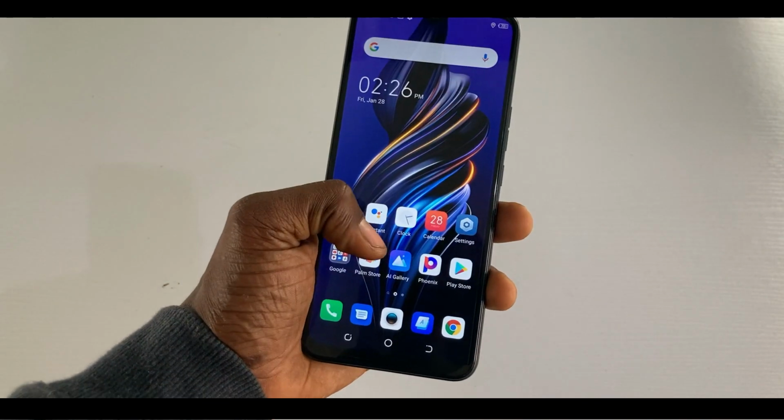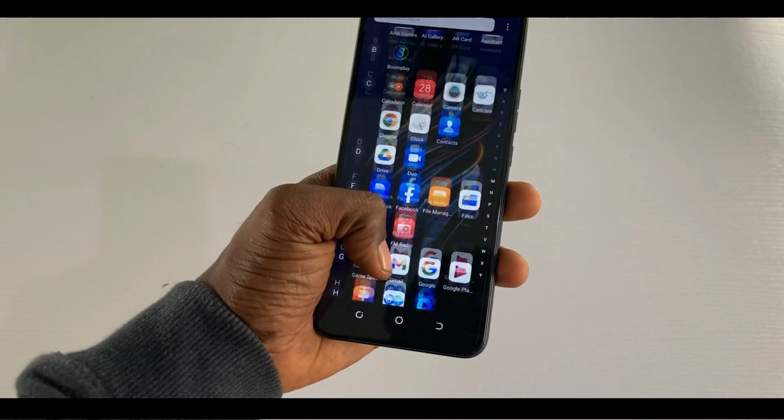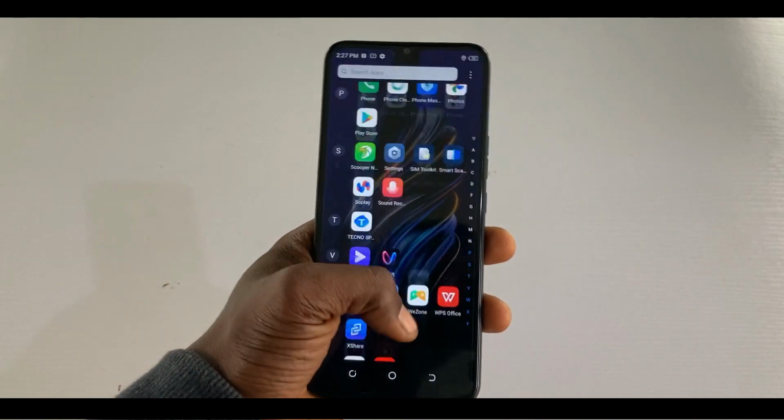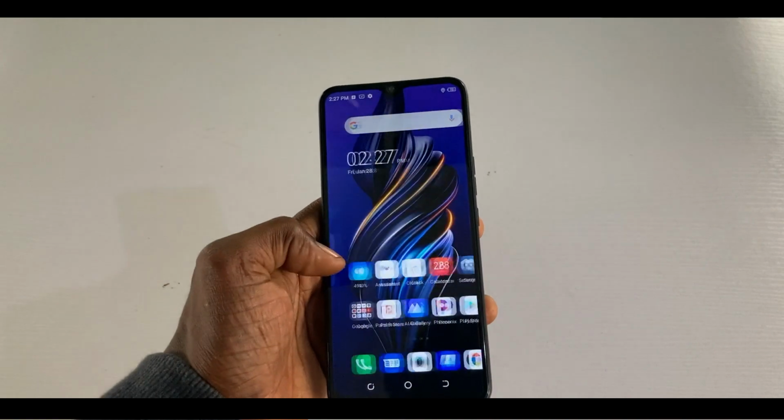I must mention say Neo gets two variants. This variant when I dey review now na 4GB RAM plus 64GB ROM. Another higher variant dey, that one gets 6GB RAM with 128GB ROM. The display na IPS LCD with 6.8 inches. The ratio of the screen to the body of the phone na 82.9%. The refresh rate of the phone na 120 Hz. Guys, seriously, this one big for the phone of this range.